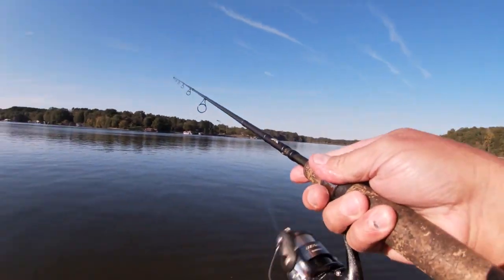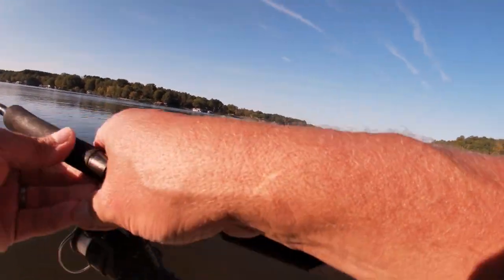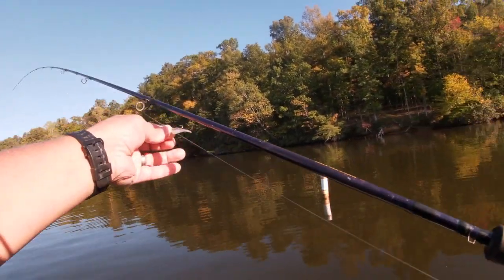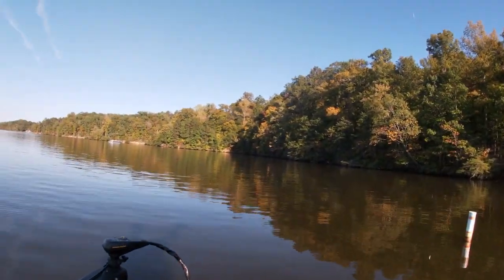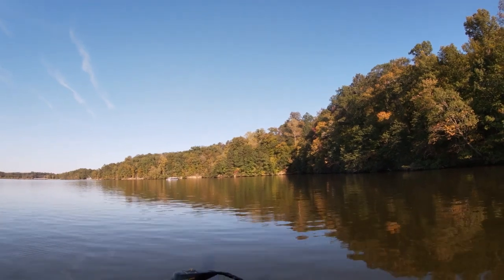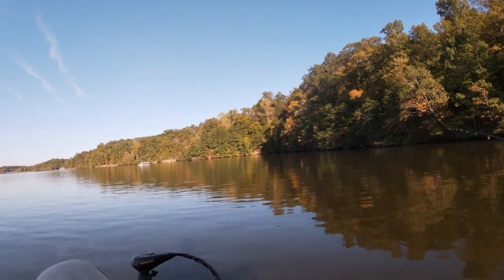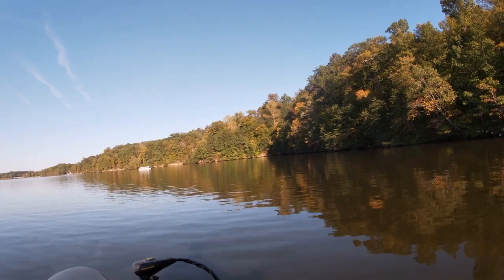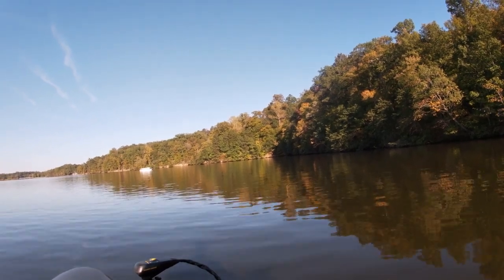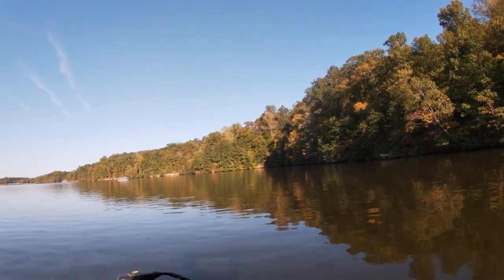Okay, so while I'm this close, I'm going to show you guys something. Now, I brought my 10-foot pole with me, and since I'm this close, I don't want to run a trolling motor, so I'm just going to allow that lure to go straight down around that brush. And I can see my lure going down to the fish. One just came up and hit at it, missed it. So it looks like the fish are down around 12 feet.